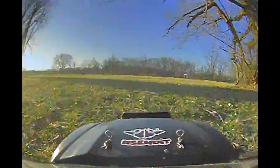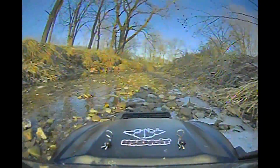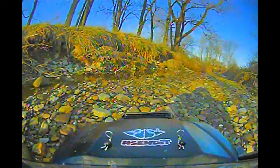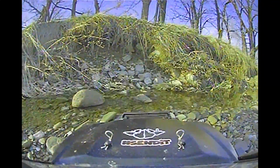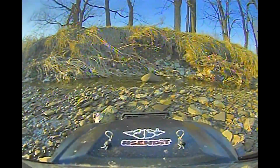And we're going into the sun there. There's not any crazy changes. Good detail and everything. Just going down this riverbank. No problems at all seeing what I was looking for. Really just super impressed with the way that this thing handles any lighting condition. I can't wait to get it on a quad and see how it does.